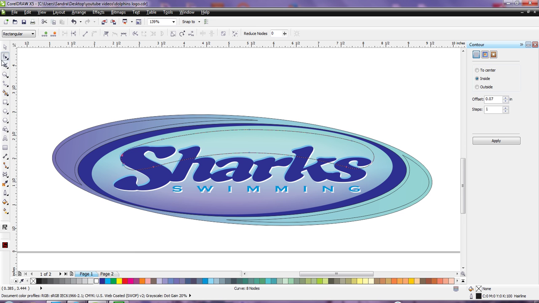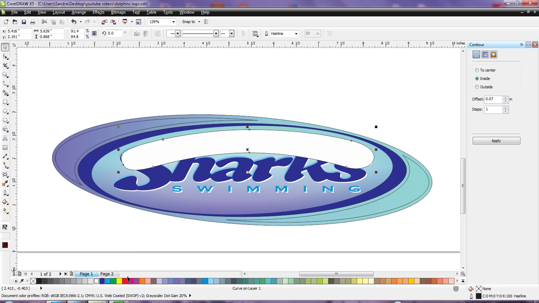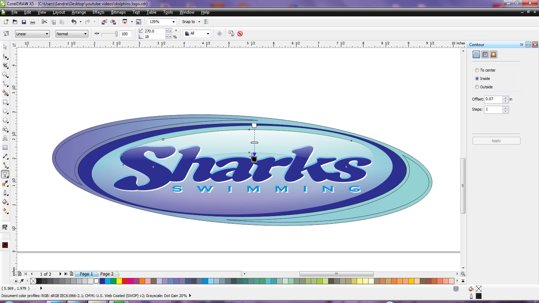And then once it's even, you hit white on it, and then you're going to go to this special effect, which is your transparency tool, and you just click above it and drag down. I usually hold the shift key down, and then you can play with it a little bit if it's too bright or if it's not enough. One of the things you can do if you don't want 100% white up here is drag your white point up, and then you can play with this slider here to get a little bit more or less.